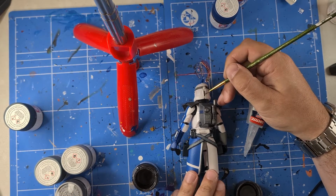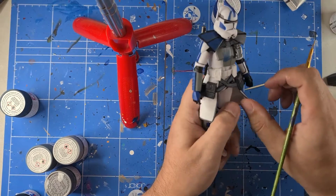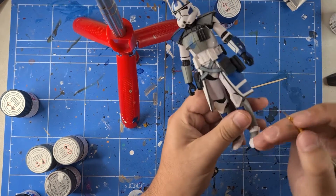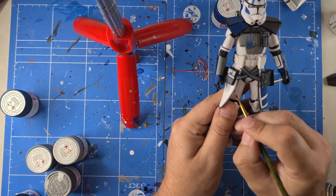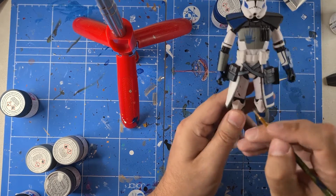Now as the helmet is dry, I'm just filling a little bit of gunmetal on that little tiny bit of detail. Now all the major details are applied to the figure, we just need to add some weathering to really bring him up to scratch. So I'm just applying some little dark line scratches around, not too much, it's definitely less is more, so you just want to place them in certain areas and then go from there.